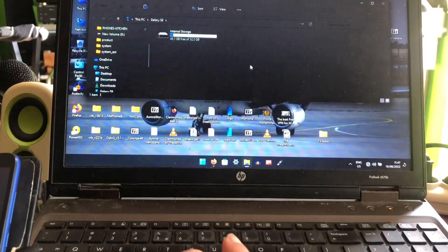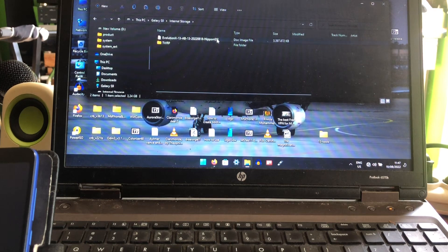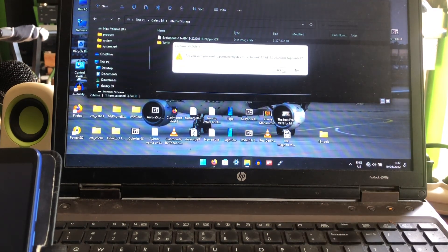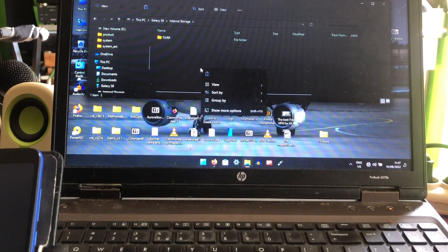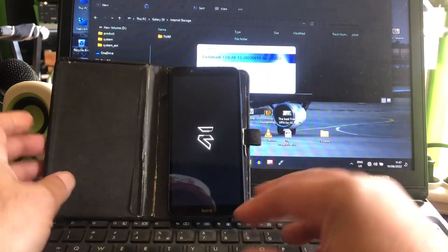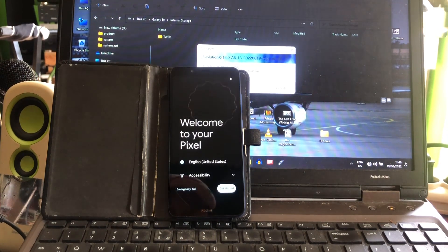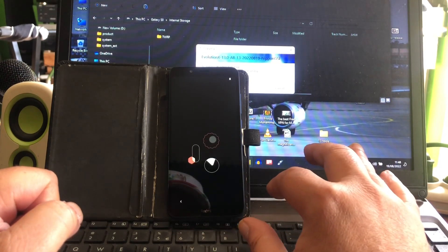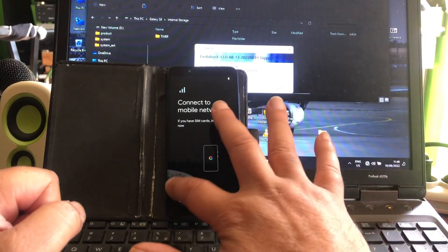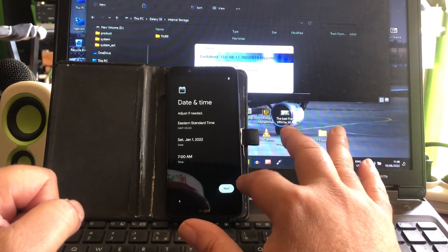Look what happened — I hit so hard on my mouse. You see, this Evolution is not working on that one. What we need is this one. This takes a little longer to boot; I think it has to do with the GApps. Oh my god, let it please boot. If it boots, I deserve another cup of coffee — it boots! I deserve that cup of coffee. Oh my goodness — Nippon, if Nippon was a woman I would marry her instantly!